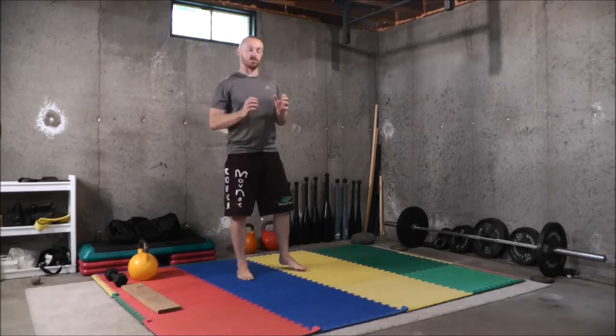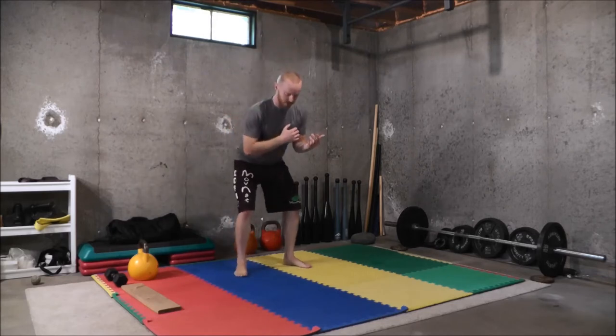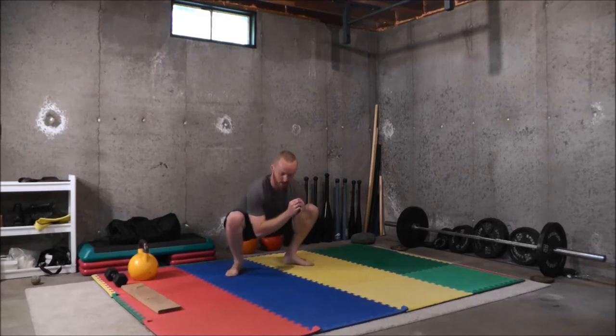So the first thing I would try, regardless of who you are, is to experiment with your stance — specifically the width of your foot placement and the direction of your foot placement. Some people squat better with a wider stance, some with a narrower stance. Some people need their feet turned out more to get into that rock bottom squat position, some need their feet straight. It all depends on your body type and how you're built, so there isn't any black and white rule that applies to everybody.